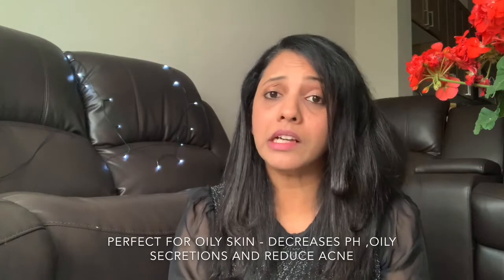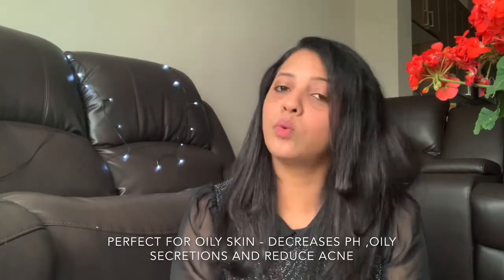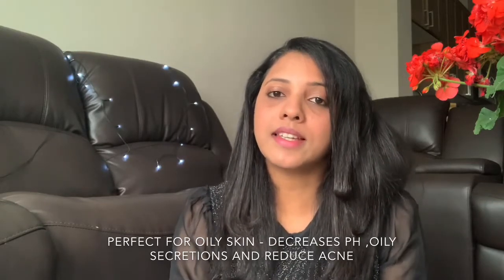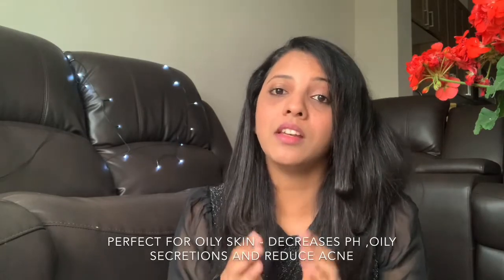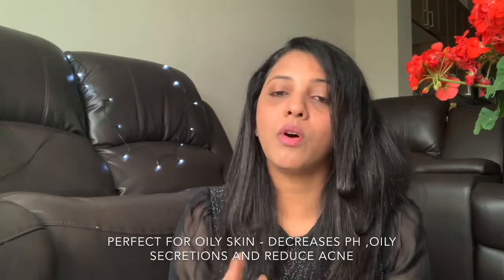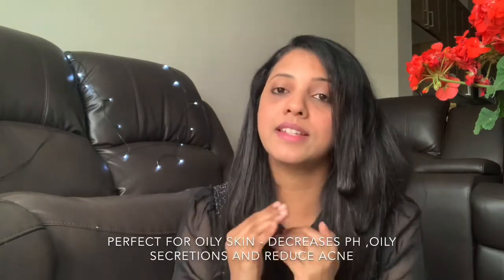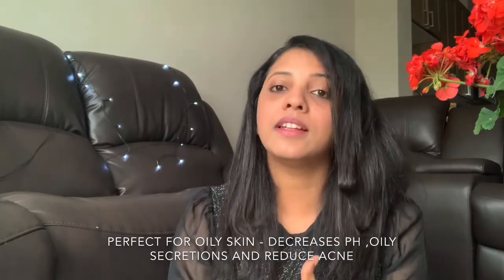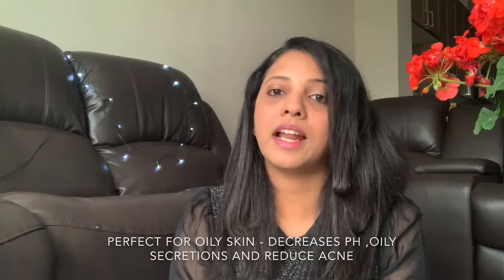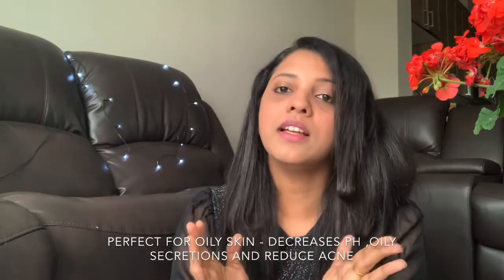Face masks are really useful because there are secretions in oily skin, and there are several secretions in the face. The secretions in the face mask will be balanced in the skin pH. If you want to make a balance of the skin, you will reduce oily secretions. Naturally, oily skin is prone to acne. So acne-prone skin benefits from the anti-bacterial action. The secretions reduce the reaction because acne will be corrected. That's the third benefit — acne.